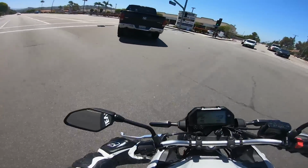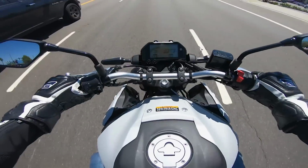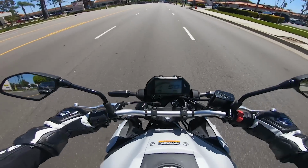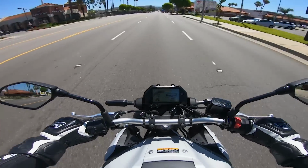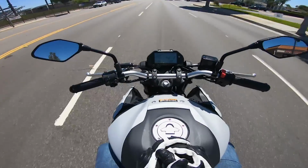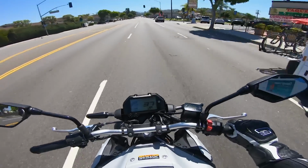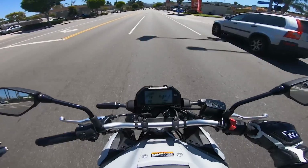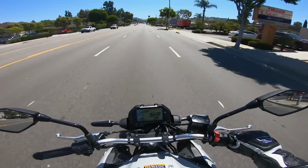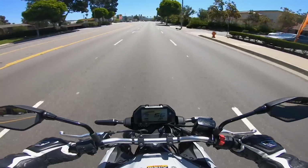I'll have to say, for beginners, it's got a low 30.7 inch seat height, same as the R3, which I'm 5'7", kind of a smaller racer stature. I can easily flat foot both sides when I'm coming up to stoplights or navigating traffic. 375 pounds fully fueled. It's one of those motorcycles that I don't ever have the worry of tipping over. Like I said, it's small, it's controllable. The throttle, the power delivery is very unintimidating yet entertaining when we get it out on these faster roads or the freeway here in a little bit.